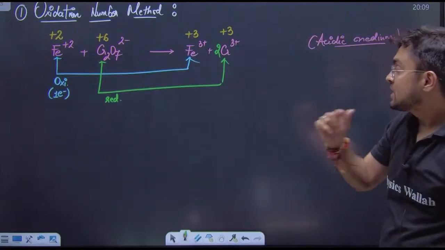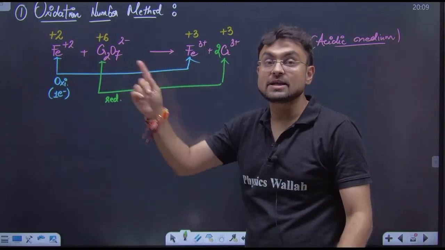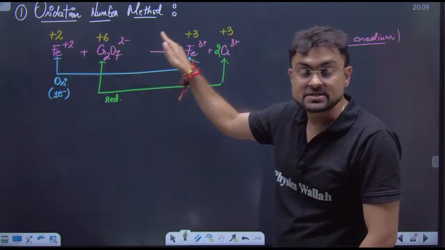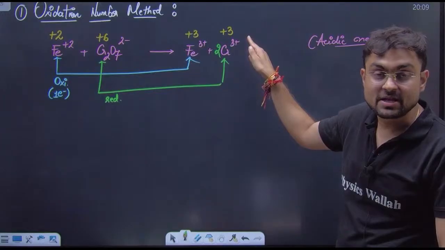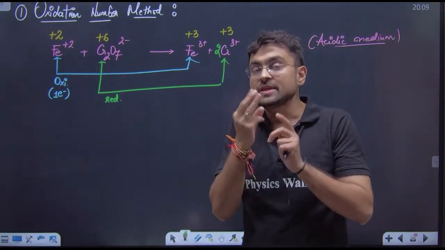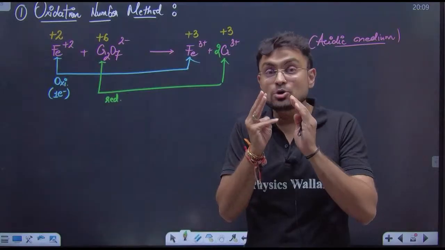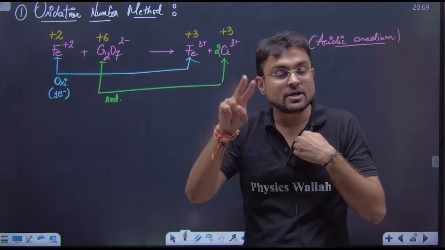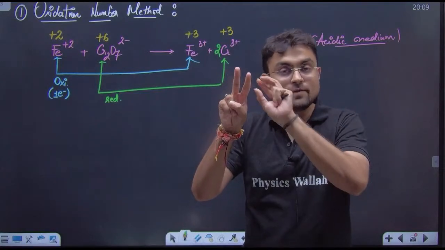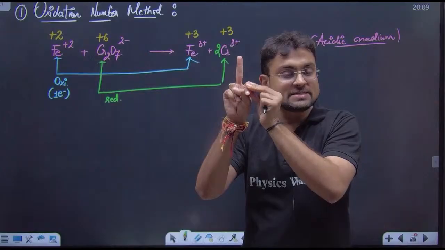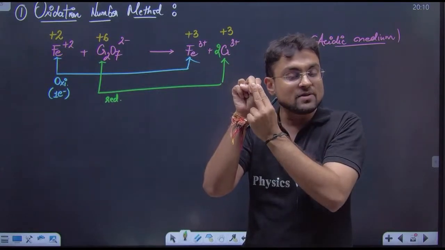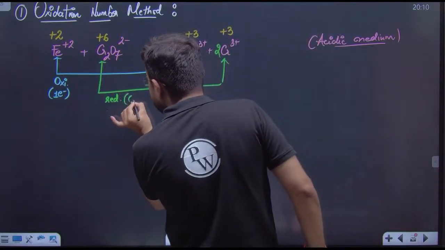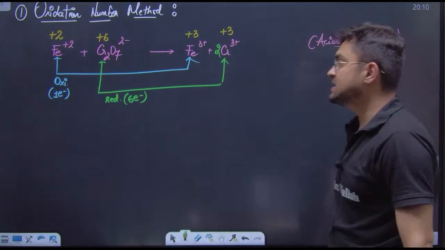Let's add 2 here. Now 2 chromiums are here, 2 chromiums are here. Now if 1 chromium has oxidation number +6 and now that chromium has oxidation number +3, which means 1 chromium atom is accepting 3 electrons. But in total, how many chromium atoms do we have in reality? 2, right? So 1 chromium atom is taking 3 electrons, so 2 chromium atoms will take in total 6 electrons. Very good. So the reduction is taking place by 6 electrons.